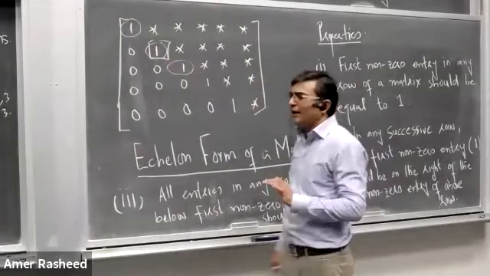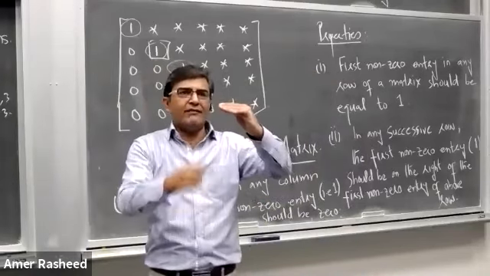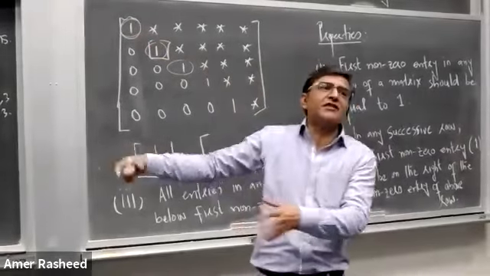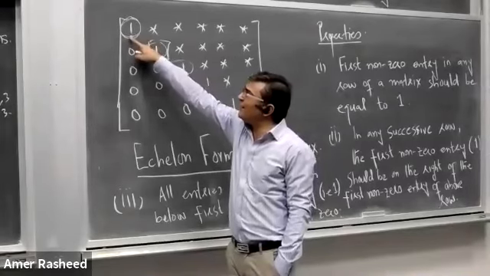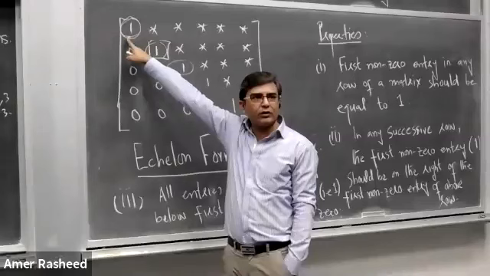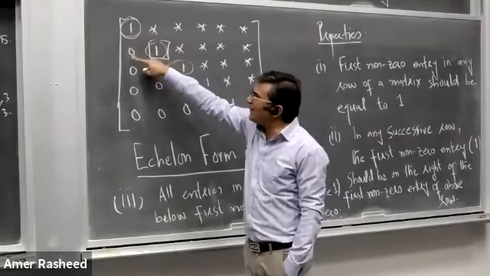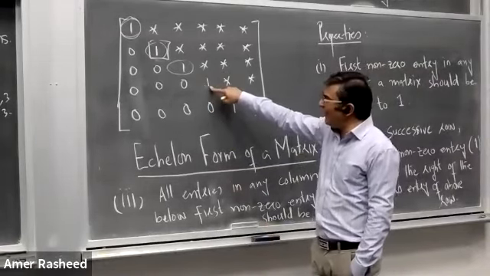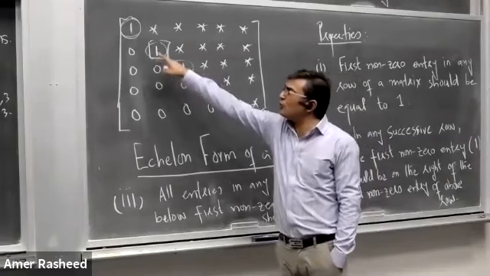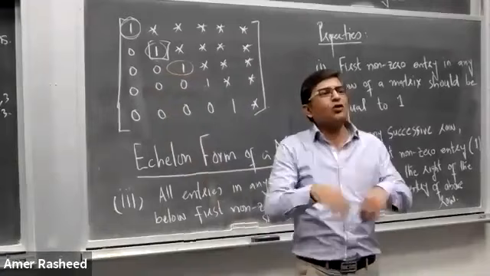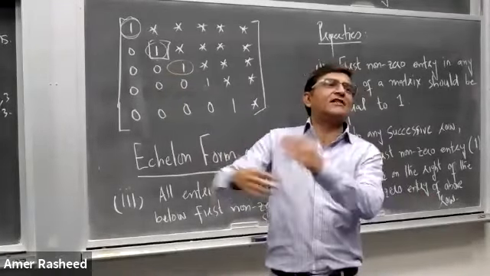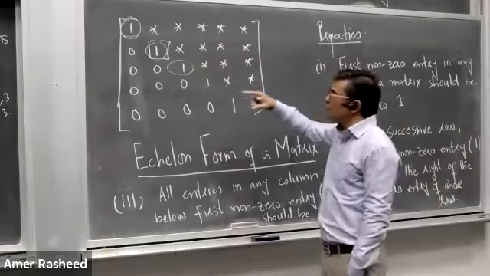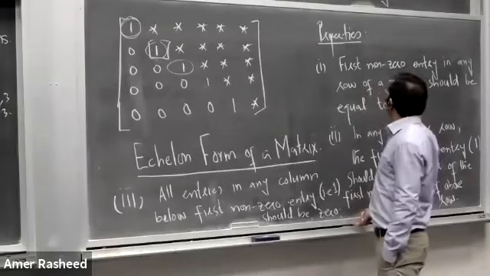And in any column, if you want to make 0 below a first non-zero entry, below 1, you can use only that row, not any other one, even if there exist some ones in the diagonal entries. If you want to make 0 below this 1 in this column, you use only this row. Otherwise your previous zeros will get spoiled. You can try it. If you use any other row, your previous zeros will become non-zero again and a never-ending process will start. You will make them 0 again, make a mistake again, and they will become non-zero again. Therefore you have to use the proper procedure and not any other procedure. I hope you get it.